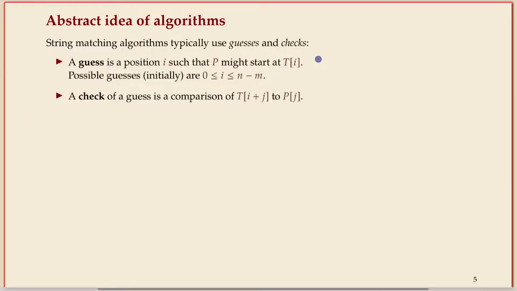Most of these algorithms will work by making a guess, and a guess is just a position in the text where the pattern could occur. And then you might check individual characters, one character from the text and one from the pattern. Do they match or not? I think it's conceivable that this is what you will do in string matching in one way or another. You have to start making some comparisons somewhere, and then you do several checks to potentially verify a guess. The number of guesses is not absurdly big, so that's why brute force has some hope.